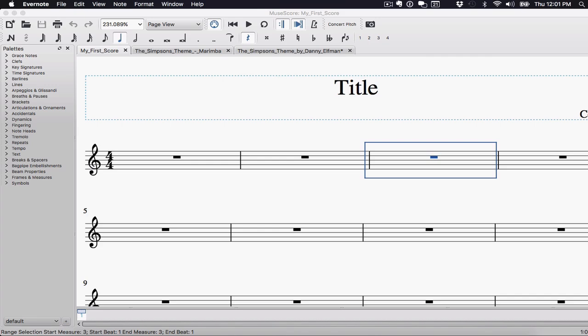So let's start off with looking at a couple themes. I thought, instead of going historically, I'm going to kind of jump around a little bit in this section. And I want to start with one that I think most people have heard, and that is the theme song to The Simpsons. So let's dive right into that.